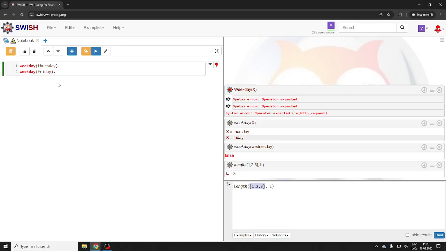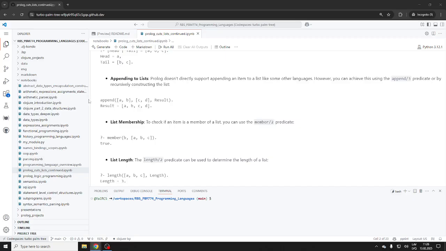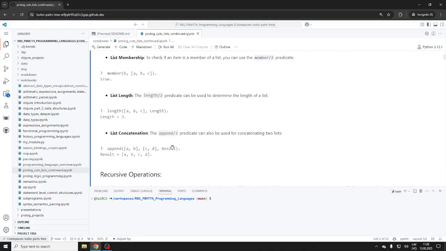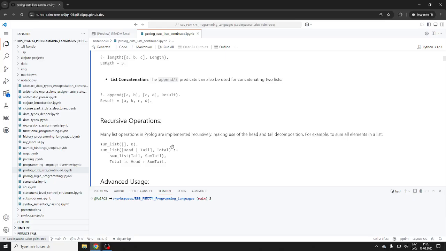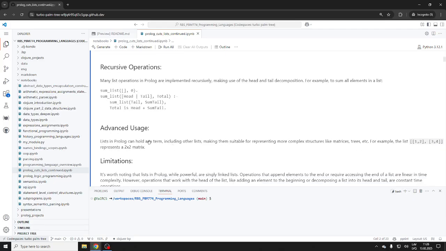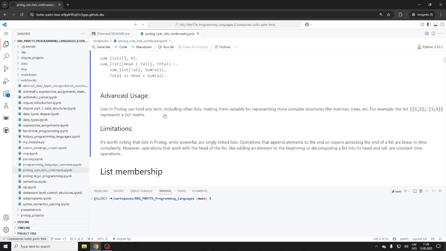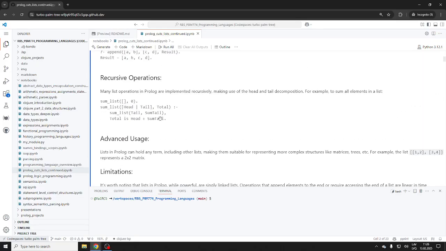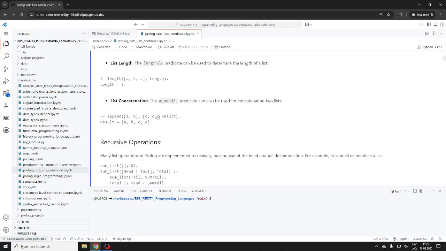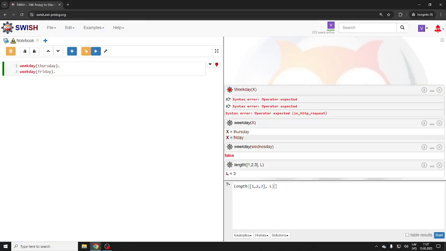It binds the value. So now the question is, how would we do some operations? We can also do two-dimensional lists. That's pain. Two-dimensional list operations are kind of pain in Prolog, I will be honest with you. So appending, we could do this.